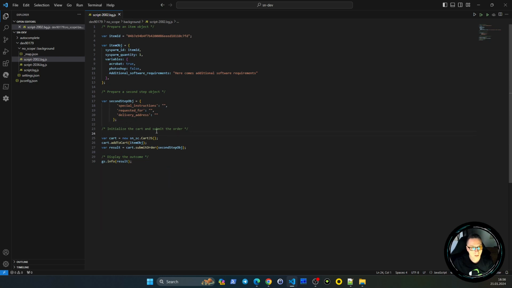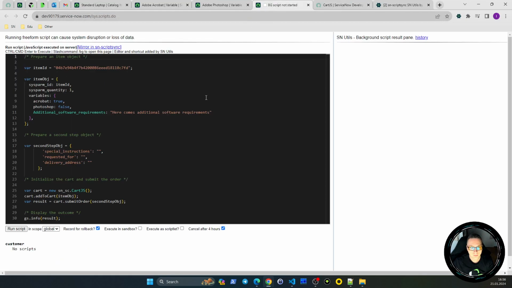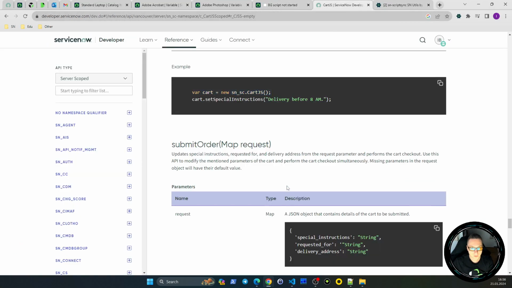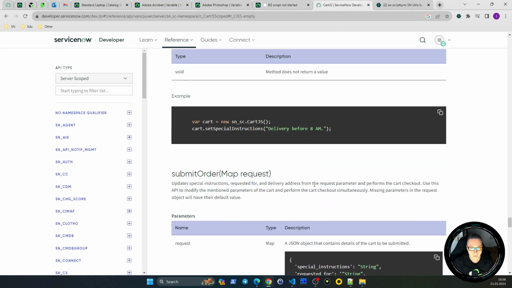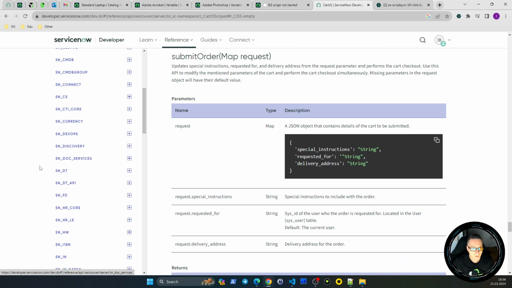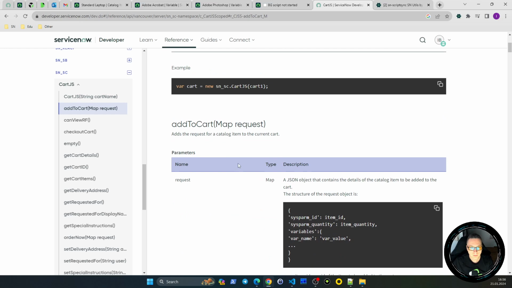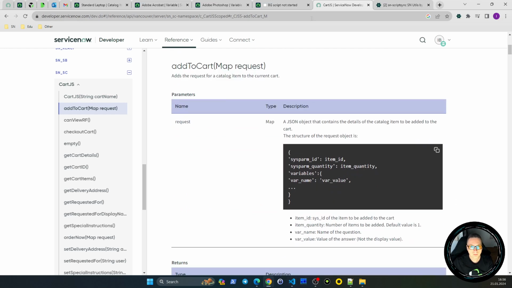Save it, jump back to the background script we have prepared. So let's check, submit order, map request. Correct.